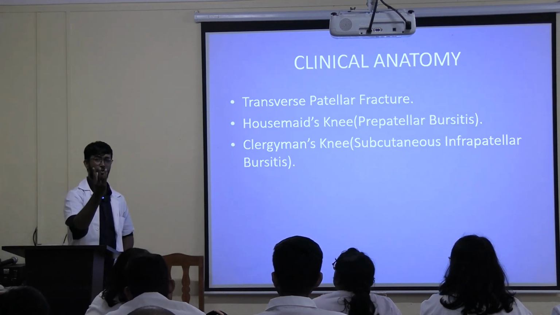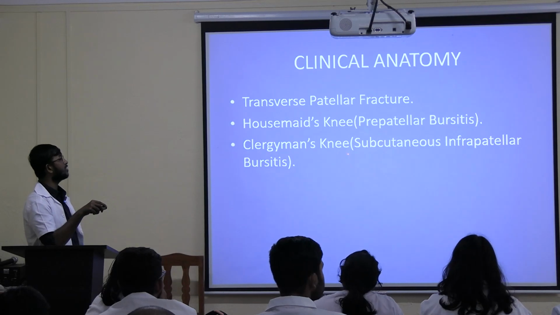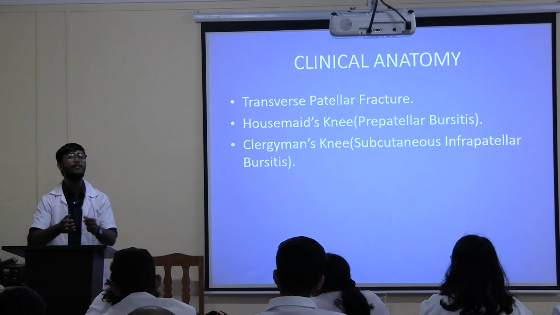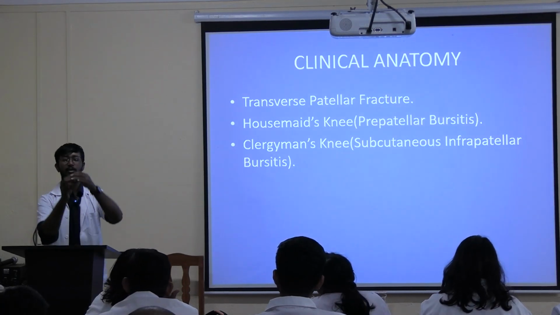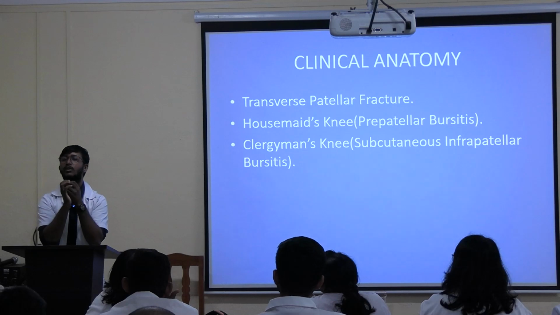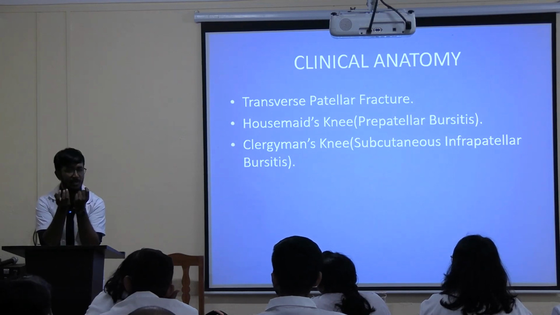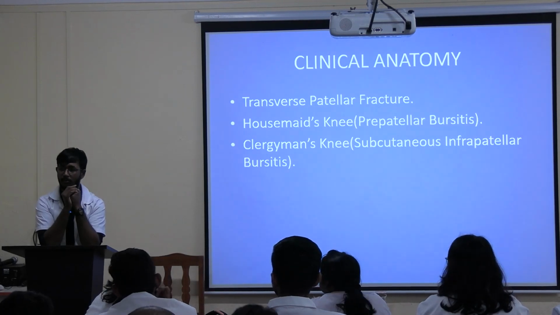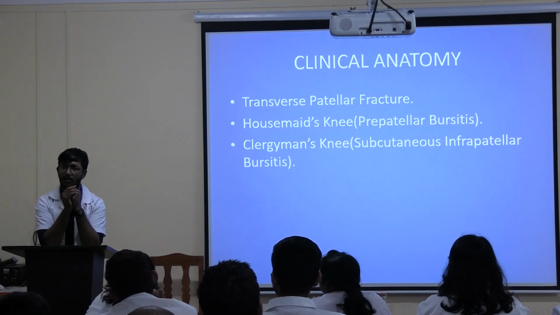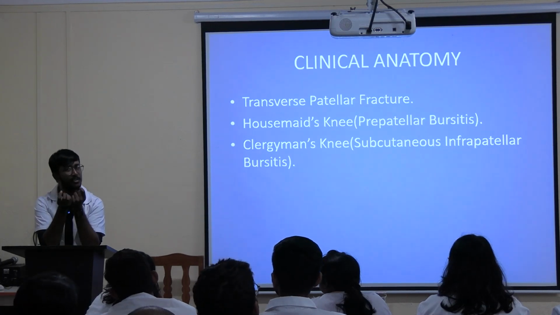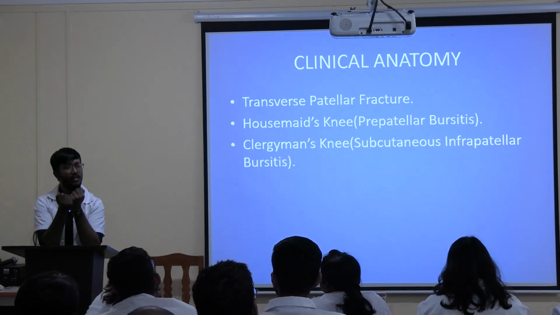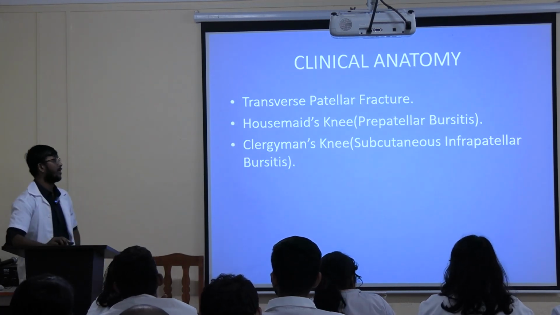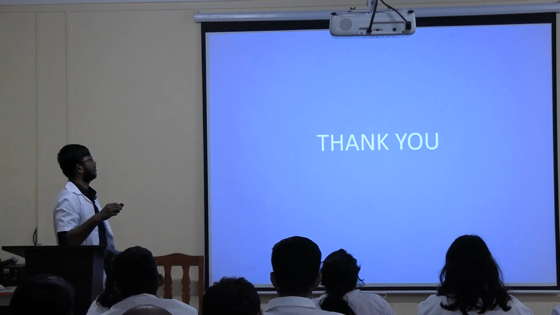You will see that the knee gets swollen. And clergyman's knee is subcutaneous infrapatellar bursitis. Inferior to the prepatellar region, there is the infrapatellar region. Here is the infrapatellar region. There is also a bursa which gets inflamed in case of clergyman's knee. What is clergyman? Clergyman's knee means in some religions, people kneel down on the ground and pray to God. In those people the subcutaneous infrapatellar bursitis happens. That's all.